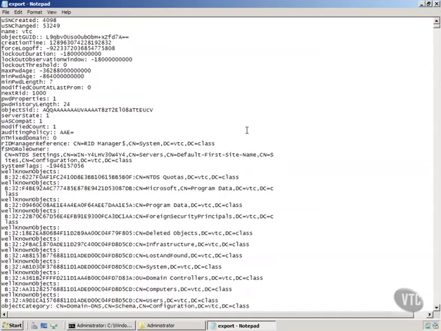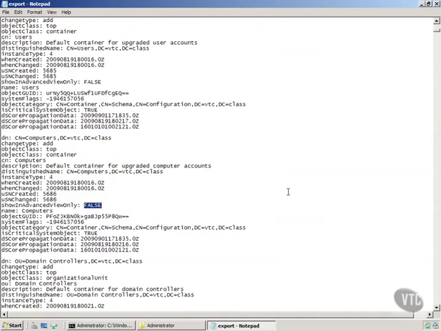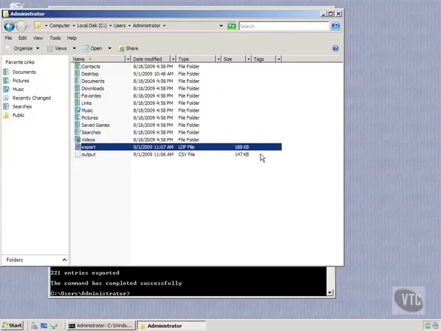Now here's the big deal. I can make a change in the LDF file and then import it back in. So I can modify things and I can delete things with LDF. But now there's another couple of things you need to watch. Neither command lets me import a password. So if I create objects or import objects with these, they're not going to have a password, which means they're going to be disabled by default. So I'd have to go in, reset the user's password, then enable the account, and I'm good to go.